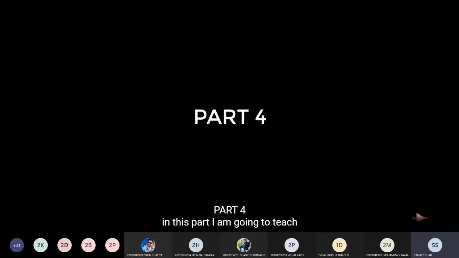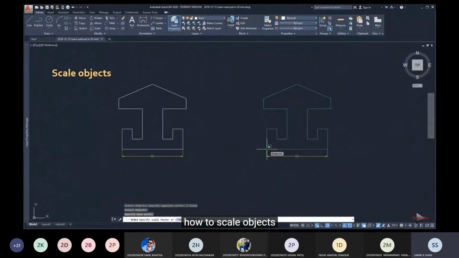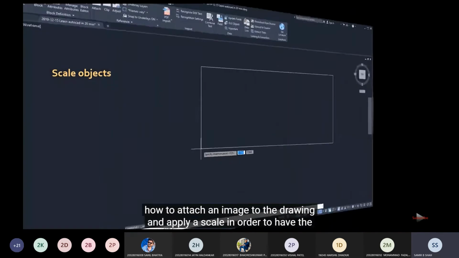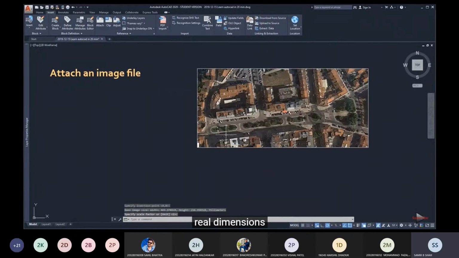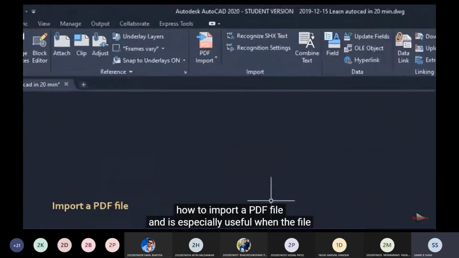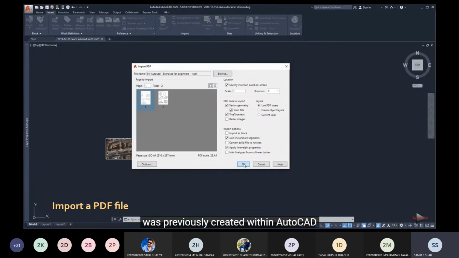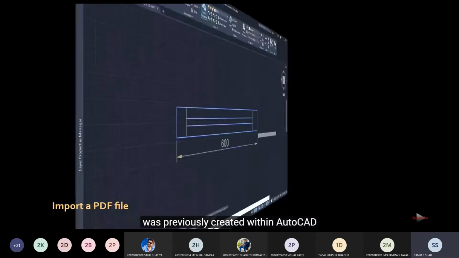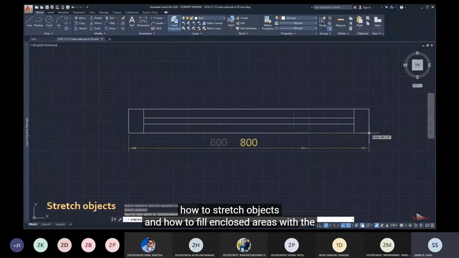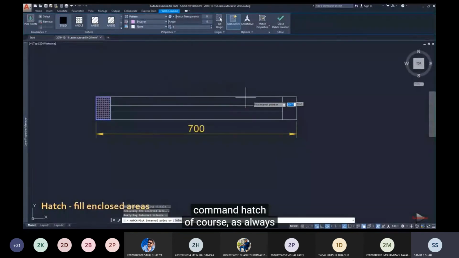Part 4. In this part, I'm going to teach how to scale objects, how to attach an image to the drawing and apply a scale in order to have the real dimensions, how to import a PDF file, and this is especially useful when the file was previously created within AutoCAD, how to stretch objects, and how to fill enclosed areas with the command hatch.